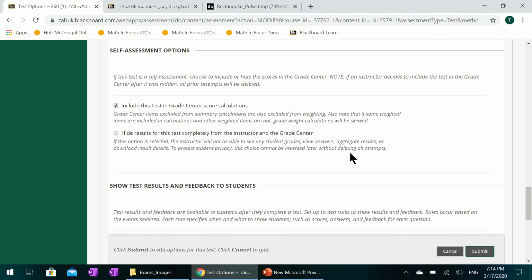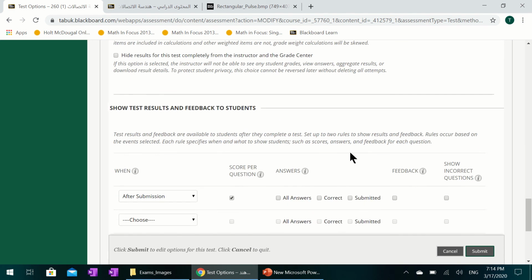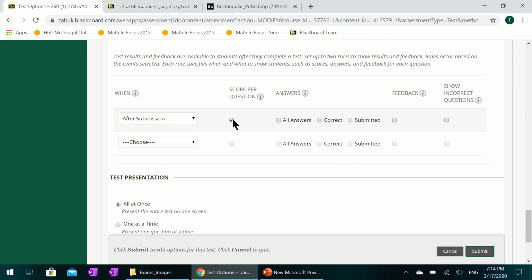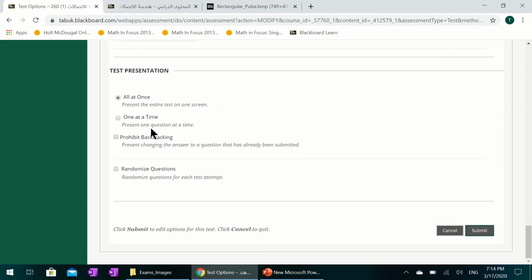These are the regular things. I don't want students to see their grade, or you can allow them to see their grade one at a time. This is one important issue here, one question per page. Randomized questions in order for the students to receive different versions of the exam, and submit.